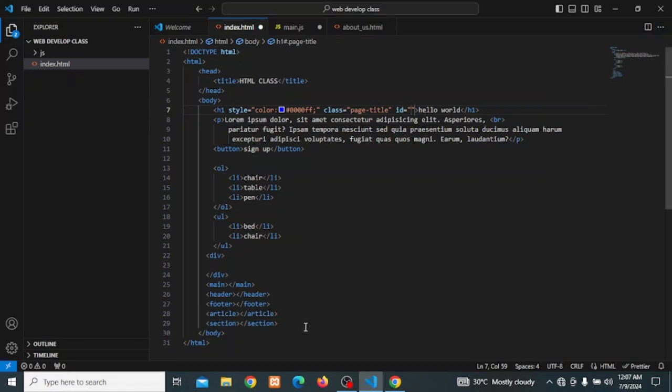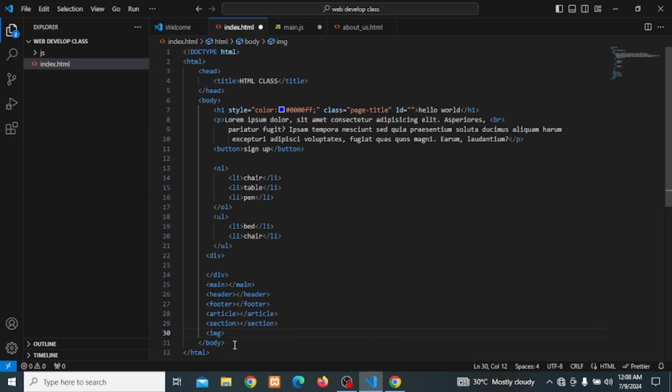One example of this type of tag is the image tag. The image tag is very easy. The image tag is how we load images into our web page. You go to a website and you see images on their web page. We load those images using the image tag. So this is the image tag. It's a void tag. It does not need a closing tag. Now this image tag is not complete without adding two attributes. It's not going to work if we don't add those two attributes.